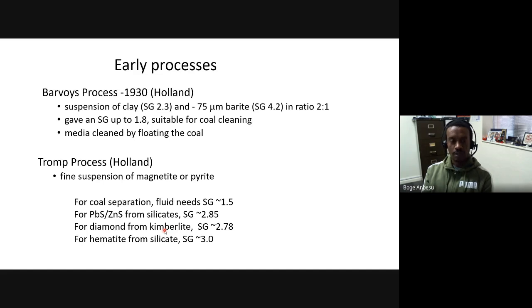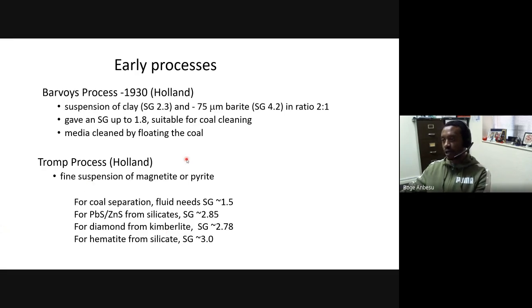For most ores, the heavy is the valuable. For gold ores, for copper, zinc, lead, iron ore, for many of them, the sinking material is actually the valuable. The floating material is the waste. For coal, it's the opposite. Coal is light. So if you're mining for coal, the floating material is the valuable coal, high-grade coal. What sinks is the waste. So again, in both cases, a sink float separation can be applied, and you can upgrade the material significantly.